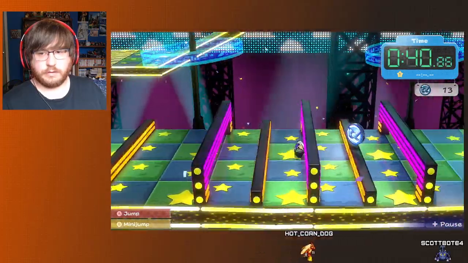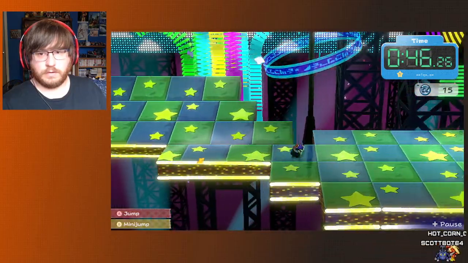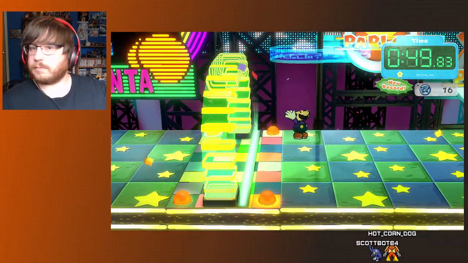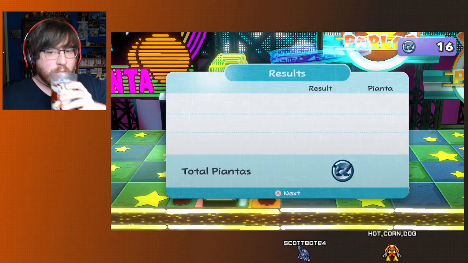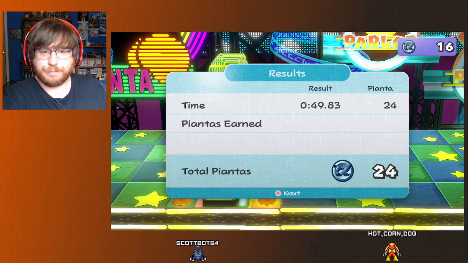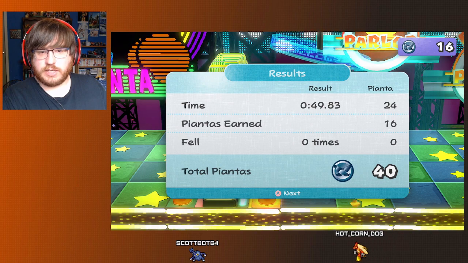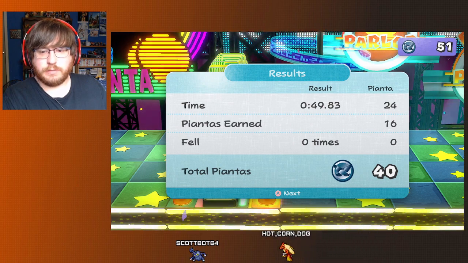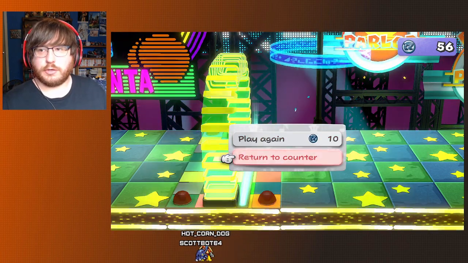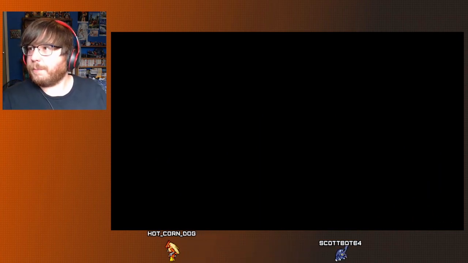Oh, well, it's okay. Come on. Made it. So we got 16 coins just by picking them up. For good time, we got 24. Fell zero times, so we didn't lose any. We got 40 coins out of that. I could just play again, but let's try out the boat game. I haven't done that one.